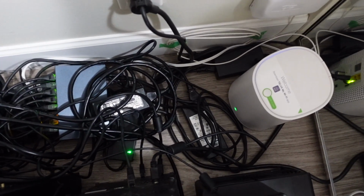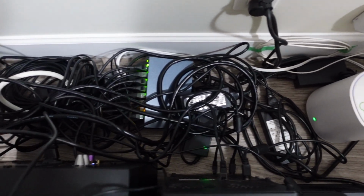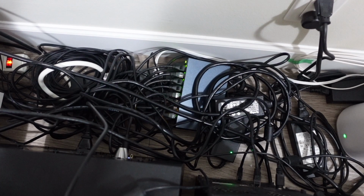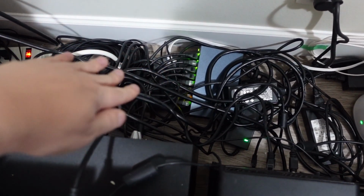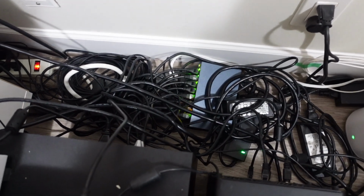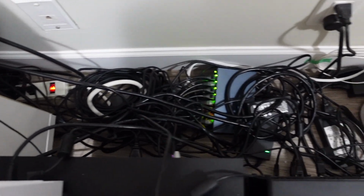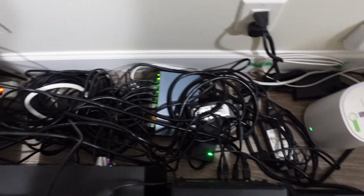So this is my Wi-Fi router. I don't have any special router, I just took the one that Telus gave me. And then there's a lot of cables on the back here. You can see that Ethernet switcher. It's buried deep in those cables, right? So all these cables, why I have so many Ethernet cables, is because I had to connect to all these different disk stations, right? All these different disk stations require a lot of different connections. And then, of course, I have other cables connecting to my gaming consoles and my computer as well.